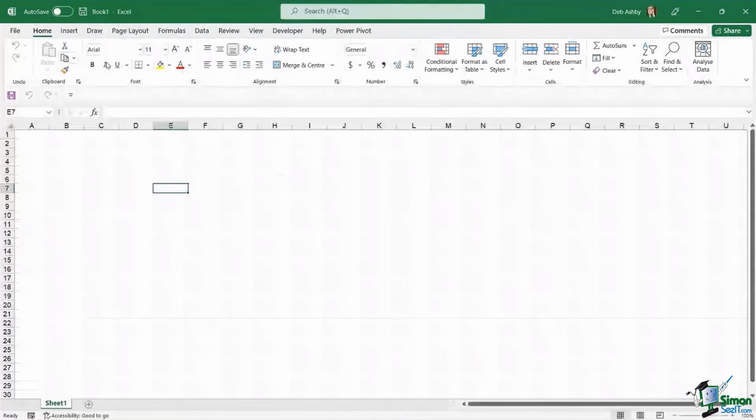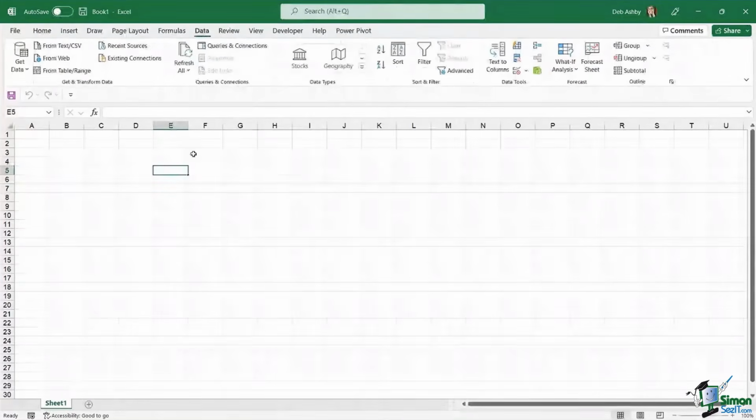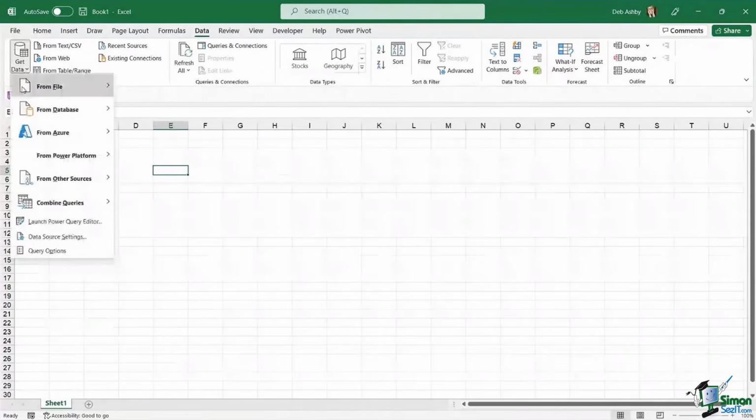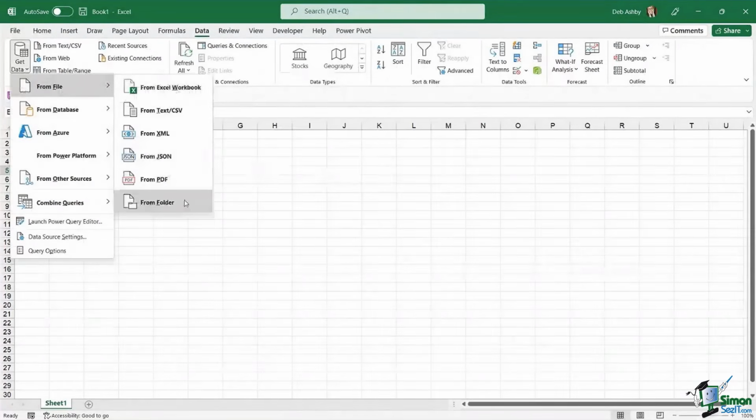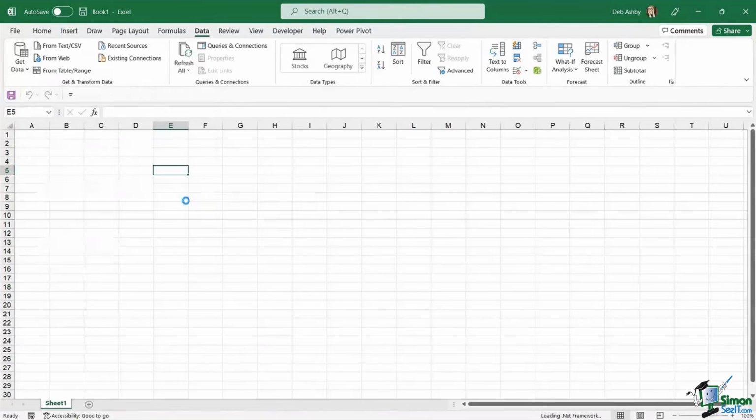So what I'm going to do is we're going to jump up to the Data tab, and in the Get and Transform group, we're going to go to Get Data from File, and I'm going to say I want to get data from a folder because I want to include both of those files. The sales files for 2017 and 2018 are both in the sales data folder. So effectively what I'm doing here is I'm connecting to that particular folder. So let's say from folder.